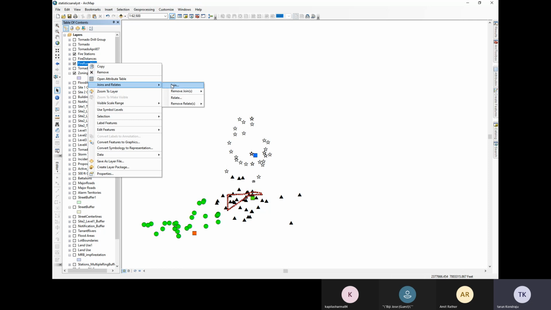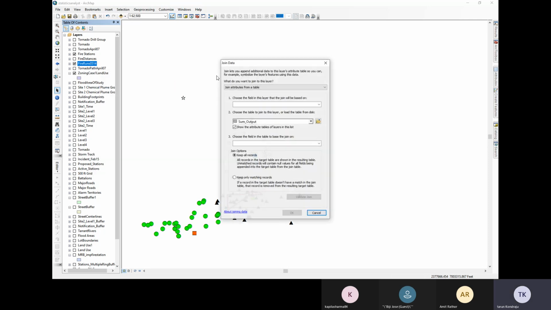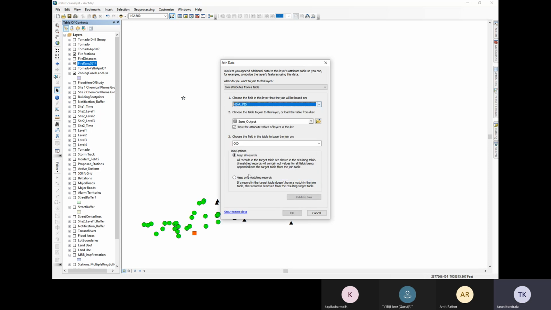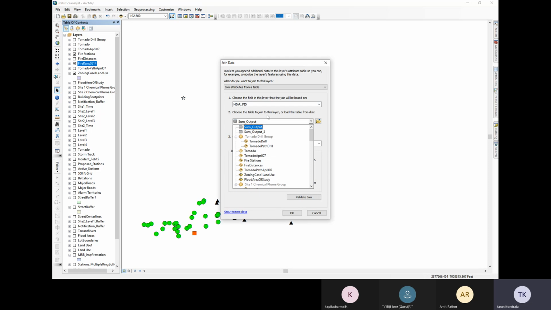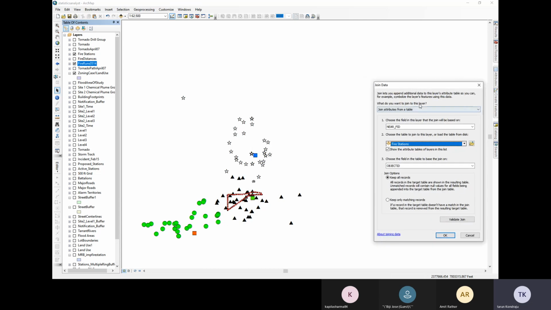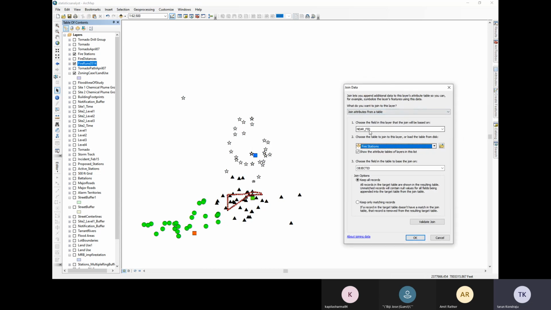You say I have the near FID. Then what do I want to join? I want to join fire stations to it. Near FID is the object ID of the fire station: fire station 1, fire station 2, fire station 3. So I am using object ID here. Click OK.